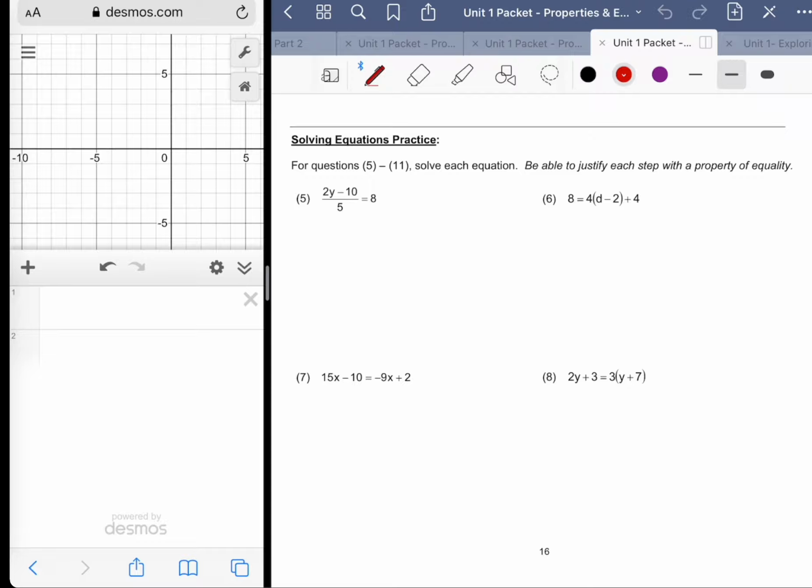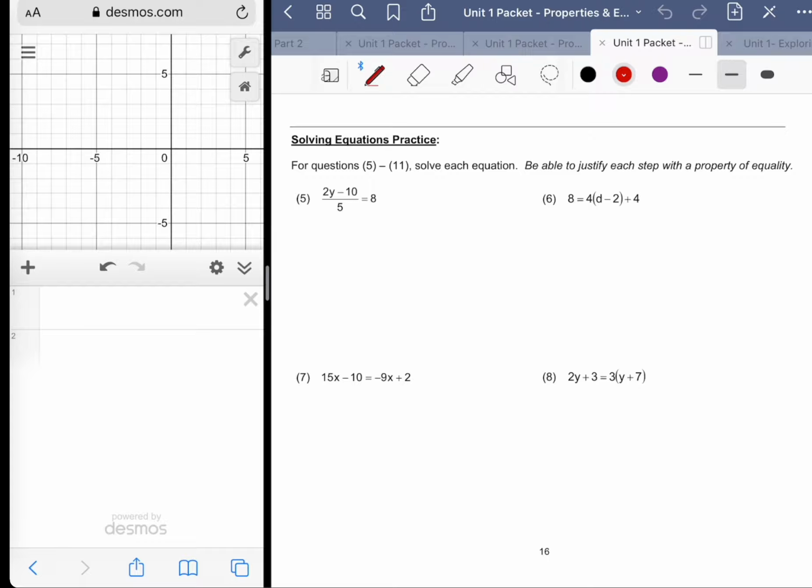So, for example, you can multiply both sides of an equation by a number. You can divide both sides of an equation by a number. You can add a number to both sides of an equation. You can subtract a number from both sides of an equation. You could raise both sides of an equation to a power. You can take a root of both sides of an equation. These are some things that you can do. As long as you do them to both sides of the equation, you're fine.